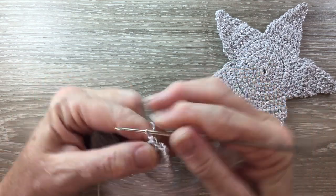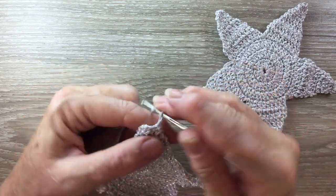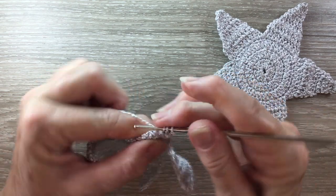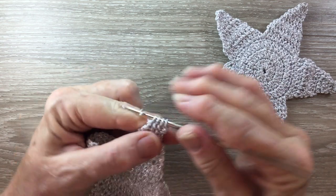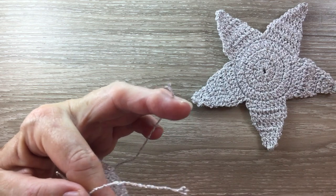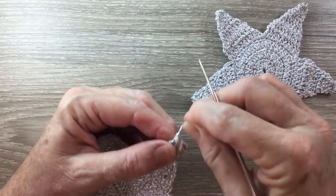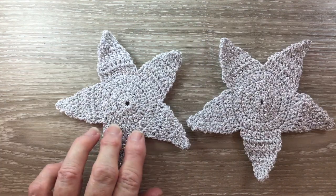And for row five, we start with three chain and turn, and we work a double crochet cluster over our three stitches. And fasten off. I'll just weave in my ends and I'll be back to show you the finished star. And there's the finished star.